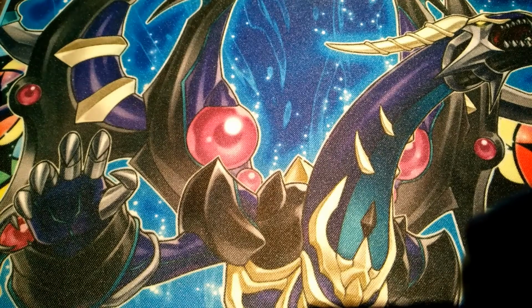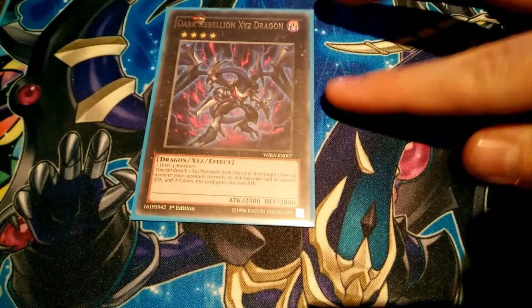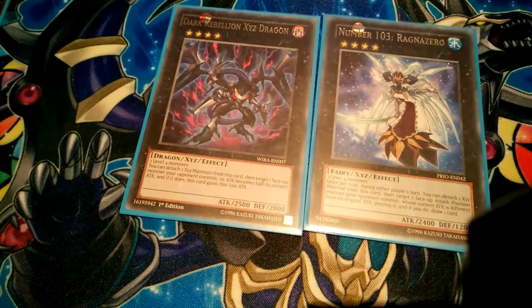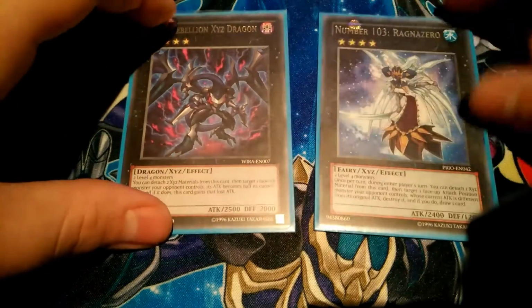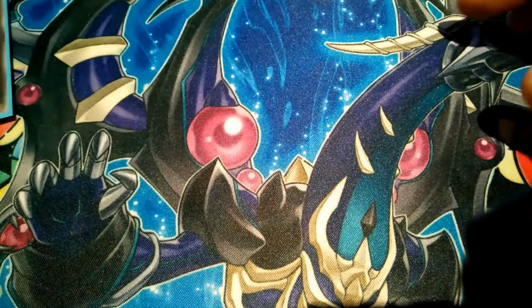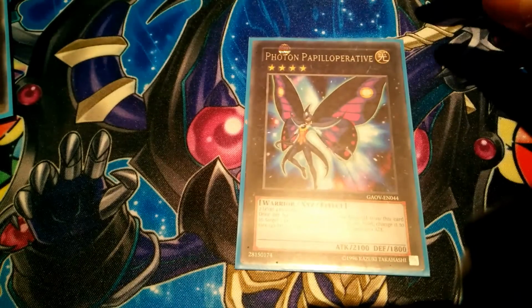Next, for rank 4s, I play Dark Rebellion. It's also good. And I like to combine him with Ragnar Zero. If you have both cards on the field, steal a monster's attack, destroy the monster, and draw a free card. It's a nice little combo. Which also works with Photon Papi Operative.